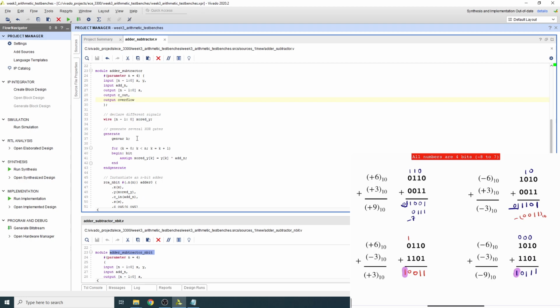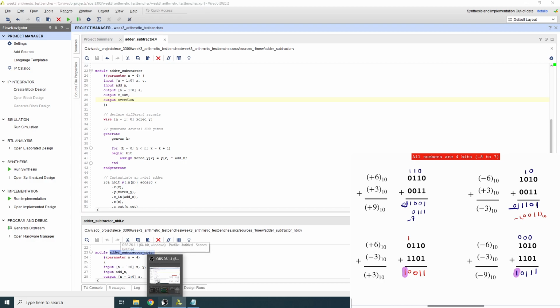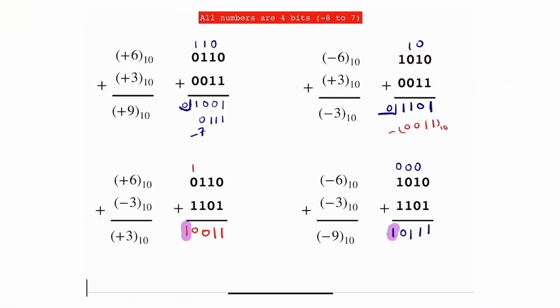I need to modify this code somehow. Again, this is something that sometimes I do myself. Like I want to do something, and what I do is I go ahead and jump to the code and try to modify the code. You shouldn't. You should take a look at your design before you actually jump and modify the code, at least most of the time. Okay, so how do I create an overflow? Well, frankly speaking, I don't know, but I'm going to take a look at these examples that I have in here, and I'm going to figure out what I should do.